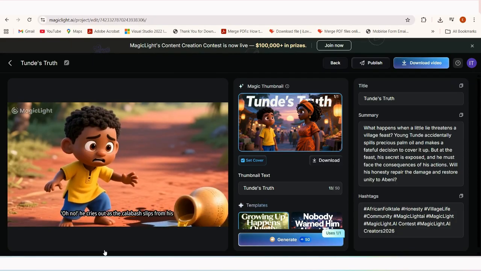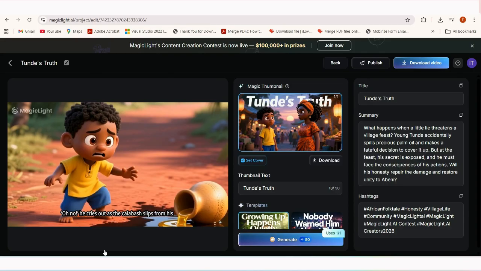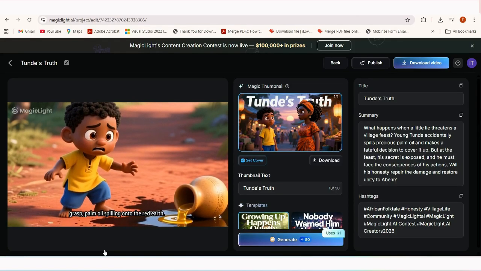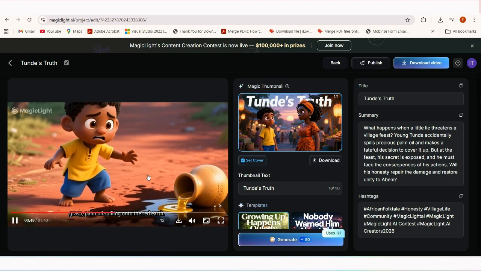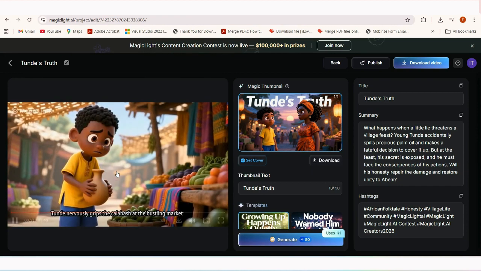And you see, in a few seconds, we have a story in video format. You can see the characters are 3D in character. This is already also high resolution, Grok, and that's just beautiful.